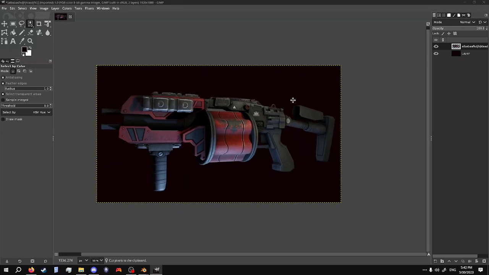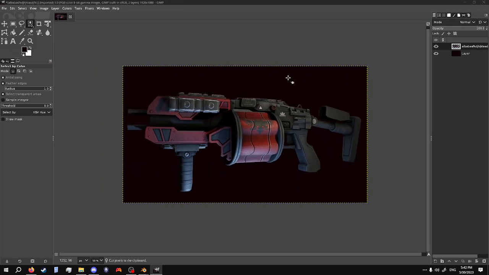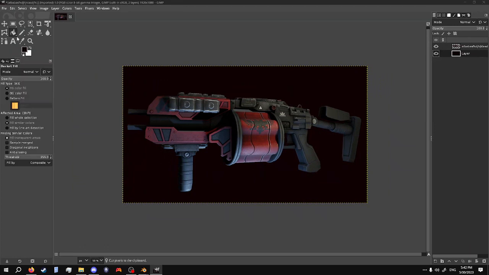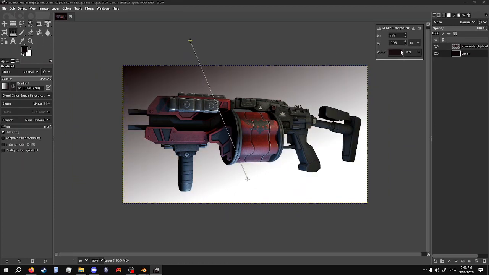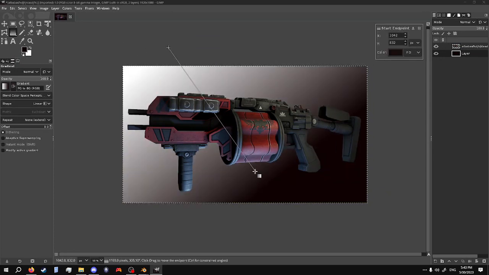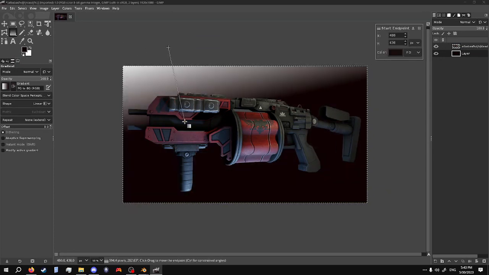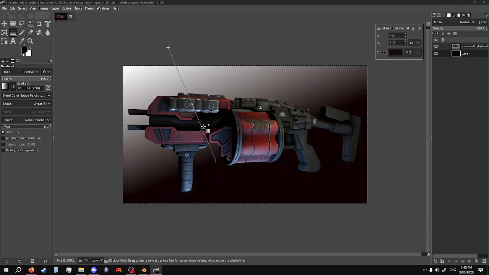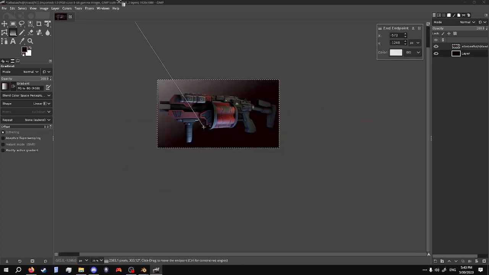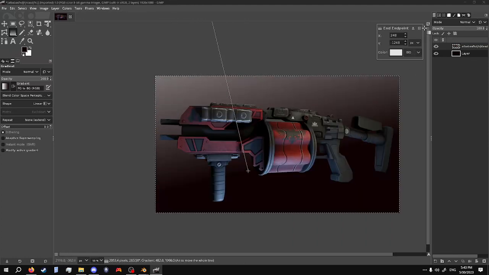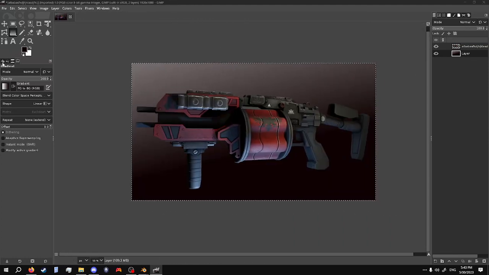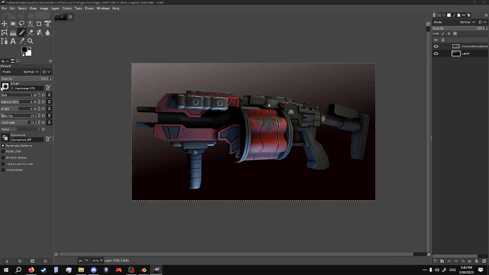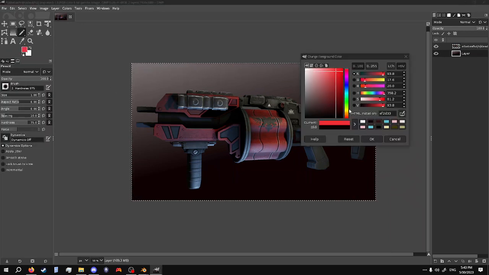That's better. Okay. And then let's make this a gradient actually. Wait, wrong way around. That's not that bad, but yeah, we'll have something like that. It doesn't need to be perfect. I guess this is just an example. I don't expect you to spend 1,000,000 hours doing this, though.